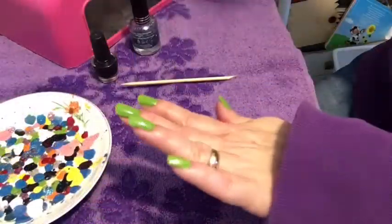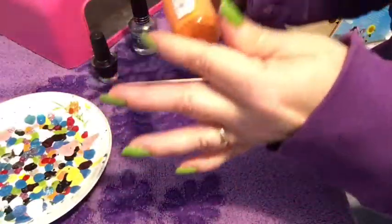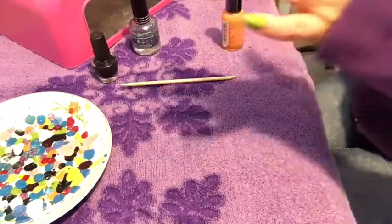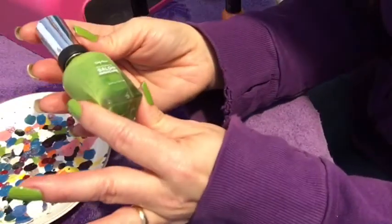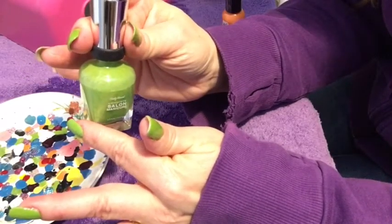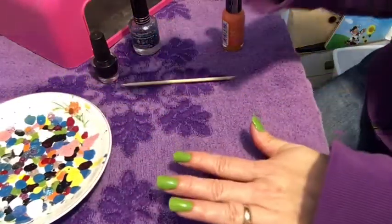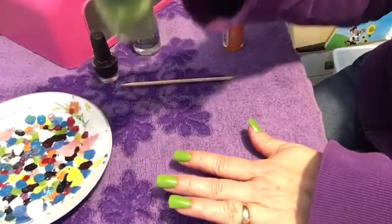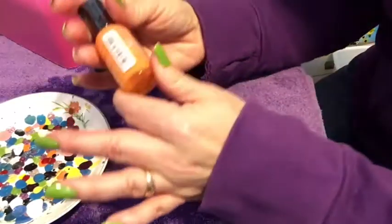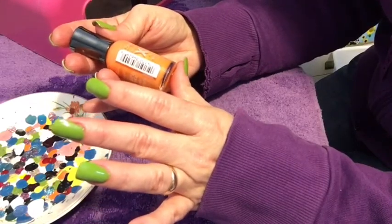Okay, so I gave that a few minutes to dry. Actually, it probably wasn't a few minutes, but okay. So now I'm using. By the way, the last polish I used was, hey, what do you know, Sally Hansen Salon Manicure, and the color was 430 Grass Slipper. And that's right, I said grass slipper. Okay, so this one is Sally Hansen. Again, what do you know? Hard as Nails Extreme Wear Nail Color.